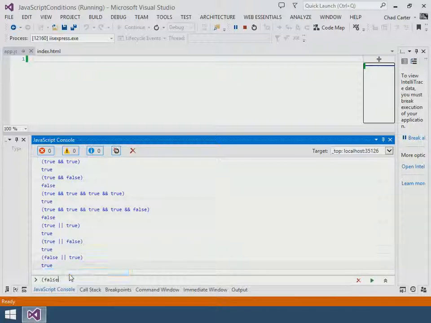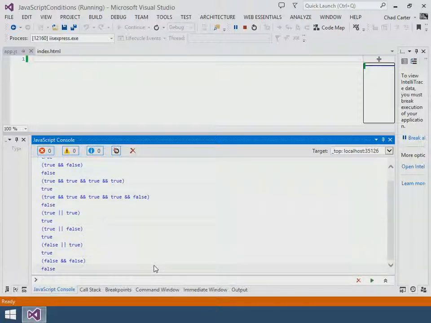So if we went back to the AND operator and said false and false, right? That's going to give us false because you can't have two false. Where the whole thing's false, obviously nothing's true. And so that condition is false. Yeah? And actually the same thing's true with the or. If it's false or false, then there is no true, so the whole thing is false there.